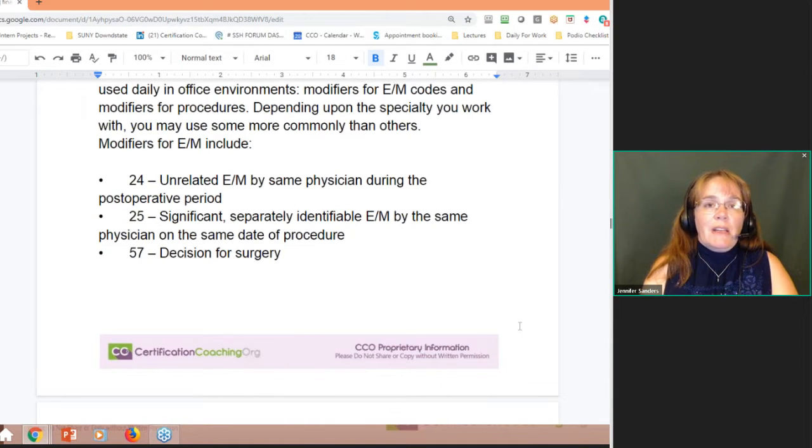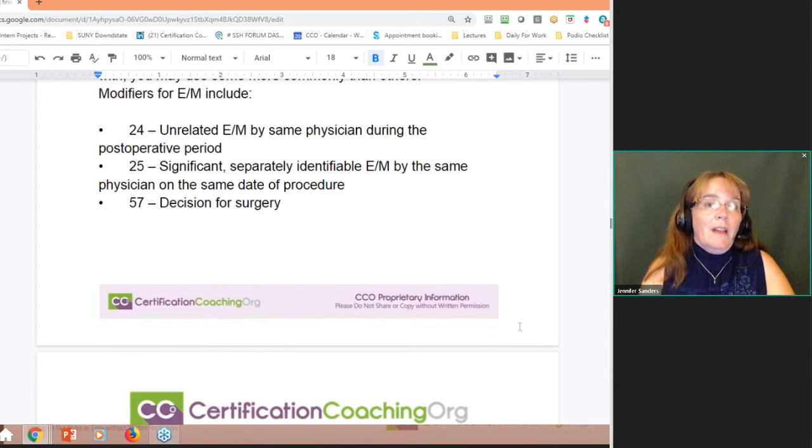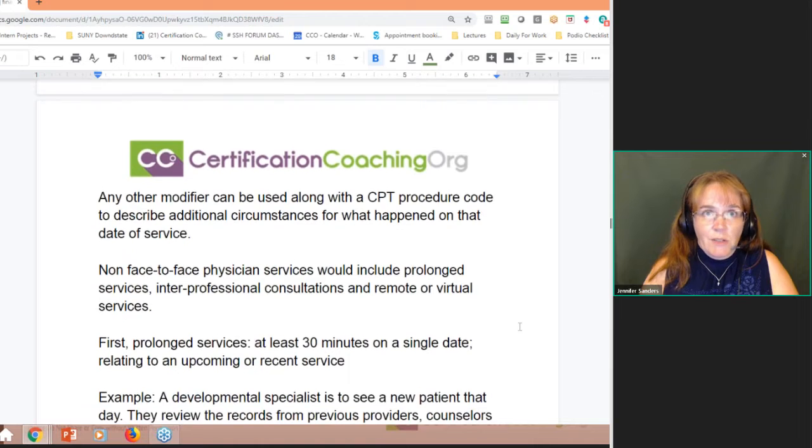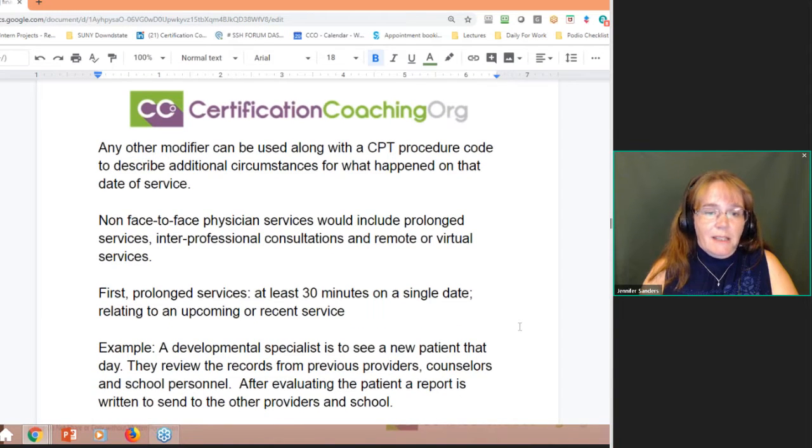So there's possibly a 10-day period or 90-day period where you can't have an evaluation of management during that period. Well, that counts as the day before, day of, and 90 days after. So day before, you do an E&M, or the day of, you do an E&M, but that day was your decision for surgery. So those are 3 extremely important modifiers, and they're only used on an evaluation management code, 99201 through 99215. That's when you're using them, and you're inpatient and things like that.